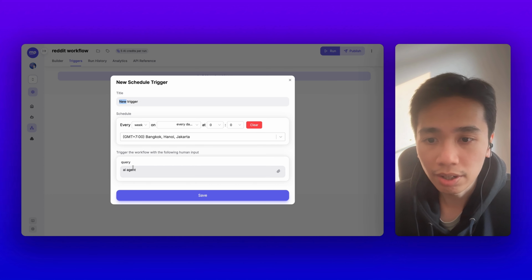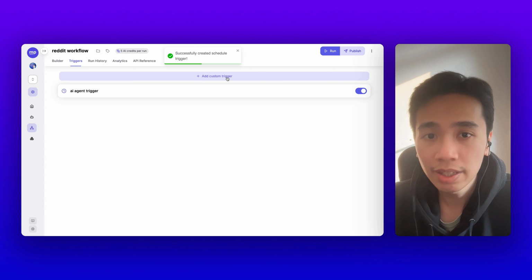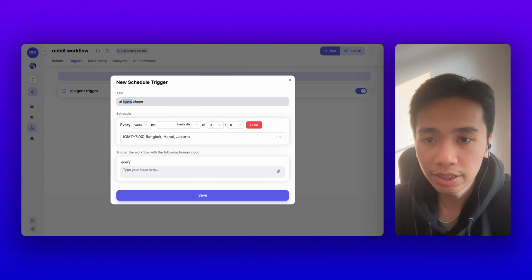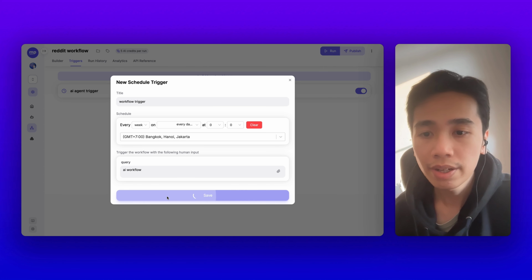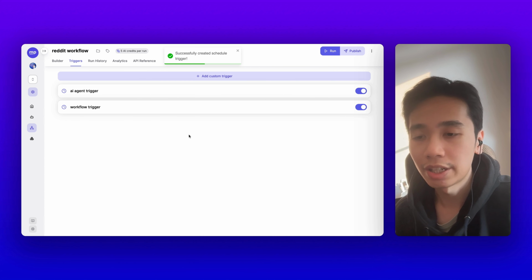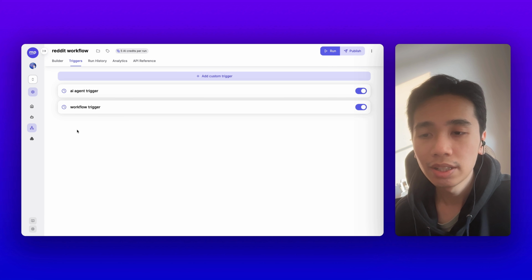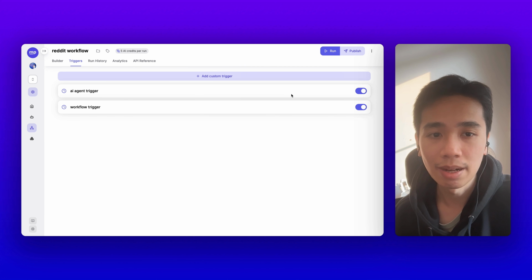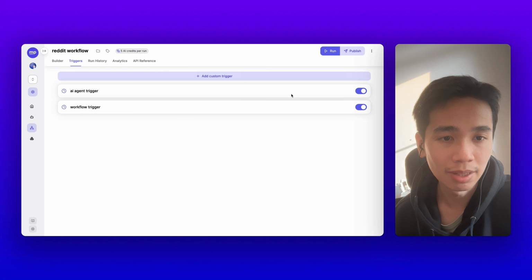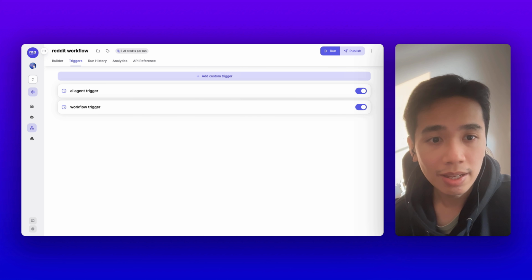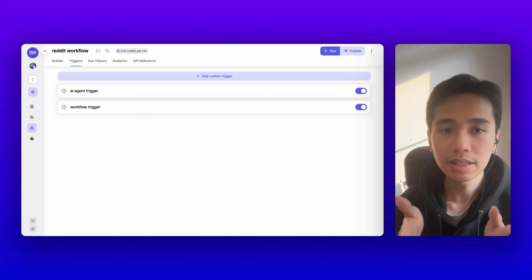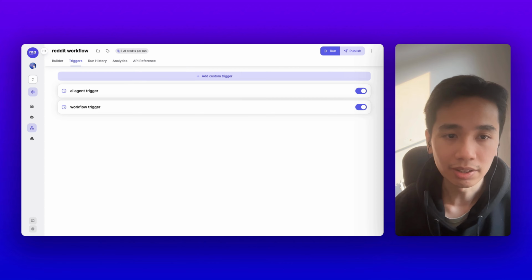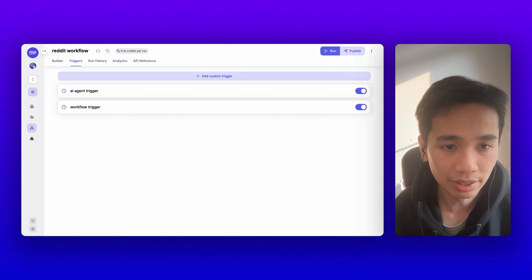Like this, we can call it AI agent trigger, and we create this trigger about the AI agent topic, and we can actually add even more triggers. We can add a workflow trigger with the query AI workflow. So every week I will receive a market trending report about those keywords, so I can get a better understanding about the market, the other products in the market, and what the trending things are right now. For me, it saves a lot of time. Instead of dumb scrolling Reddit, I can focus on the real insights across a ton of content produced every day on Reddit.